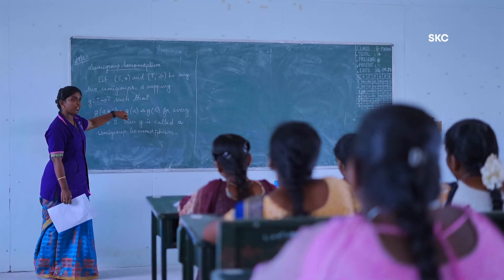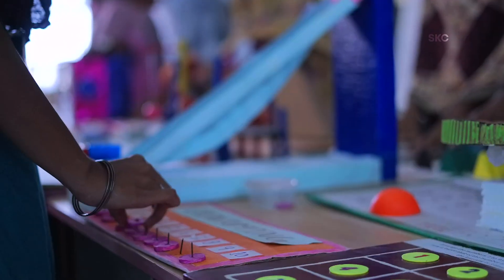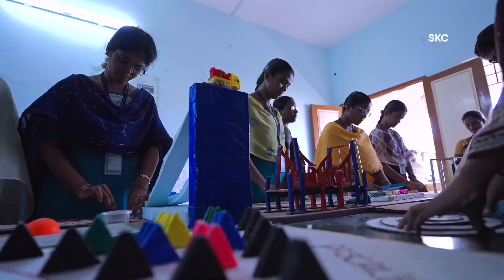The distinctive feature of our department is the mathematics lab. While working in the mathematics lab, students are able to experience hands-on training in facing real-life problems. For finding the solution, they make use of models already existing in the mathematics lab. We are giving training for students to identify an industry issue and how to model that issue as a mathematical model, then apply the concepts they have studied to find the solution.